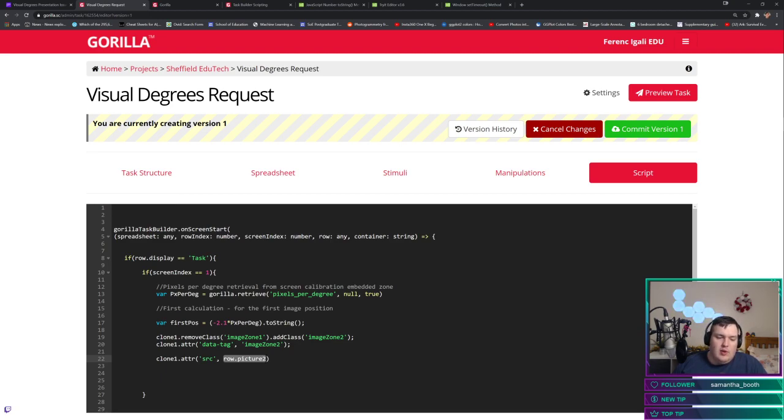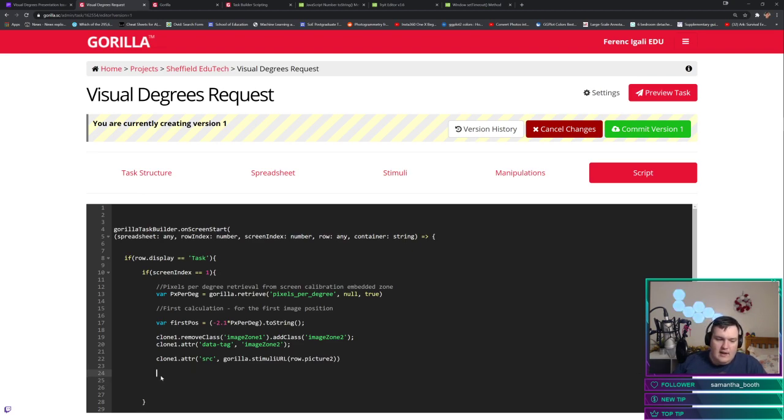So if I wanted to call a particular picture, for example this column picture that we're looking for, I might do something like gorilla.stimuliURL, and this is a function that's built into the API, and then I'd call row.picture2 there. What gorilla.stimuliURL does is return a URL for you for where this picture can be accessed from in Gorilla and load it up.